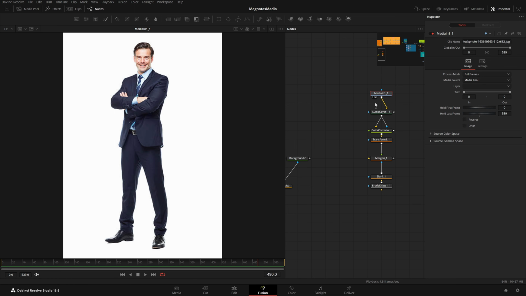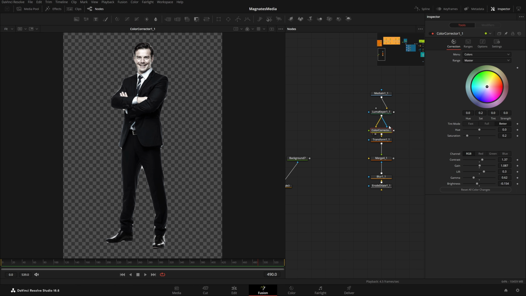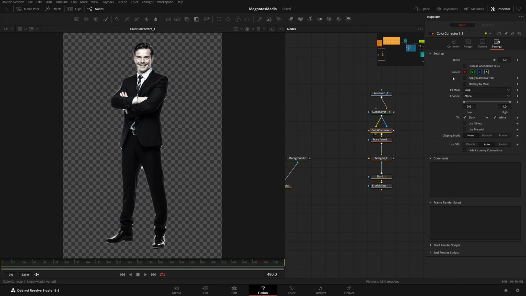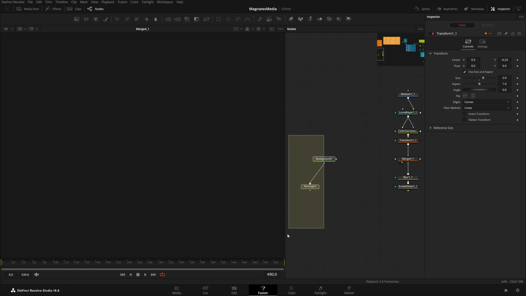So see, first of all, we have this image with the help of Luma keyer. What I did was I made these changes, so that I have this cutout. Again, I'll not do it from scratch because it will just waste your time and mine also. Then in the color corrector, I just color corrected it. And why do I have this blue input also? Basically I just grabbed this and put it into the blue input. That's because I want to mask this. Why? If I didn't do that, it would affect all of the image, even the alpha part basically. So in the color corrector, you can see we have that. You can choose multiply by mask, or you can do all the stuff like that. Then with the transform, I just scaled it, nothing else. In this merge, now what I'll do is I'll add it.